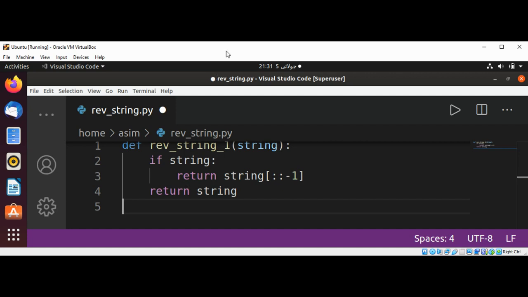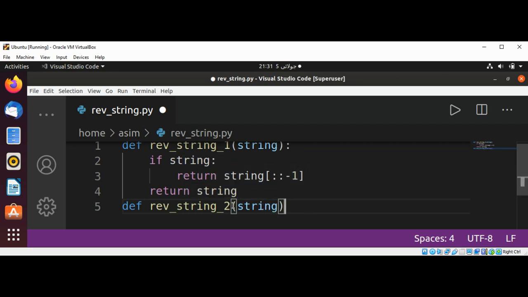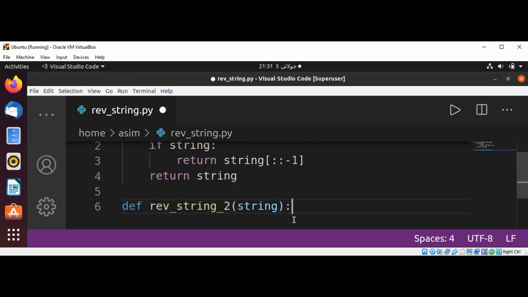And now we are going to see another method. def rev_string, and I will just name it 2 and pass in string. In this method, we are going to use the reversed method.